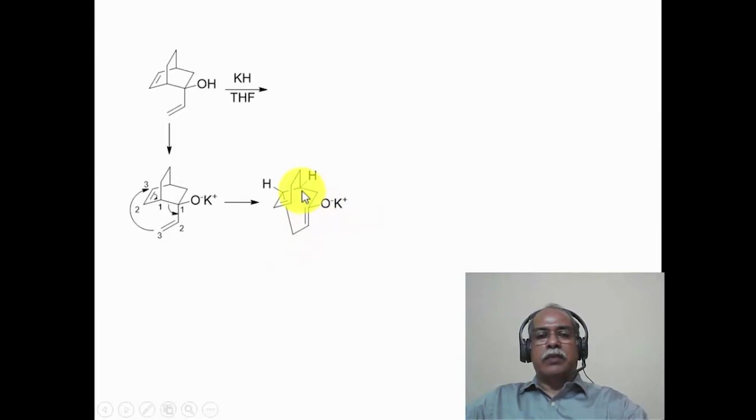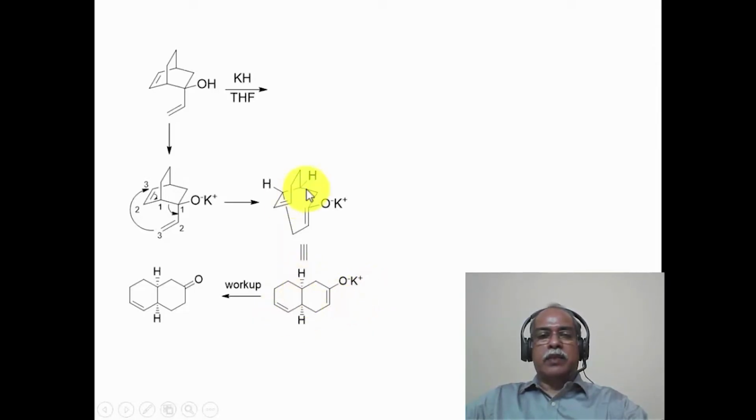If you count the number of carbons in each of these rings, first of all, this is a 2,2,2 bridged bicyclic system. You are breaking the bridge here, so naturally it becomes a fused bicyclic system instead of a bridged bicyclic system. The fusion ring is starting from here, so that will be 1, 2, 3, 4, 5, 6. The other side also it is 1, 2, 3, 4, 5, 6. So it is a 6 and 6 fusion with the two hydrogens being cis with respect to each other. So this molecule is nothing but this particular perhydro derivative of naphthalene. In other words, this is a decalin kind of system. Tetradehydrodecalin, you can say, for example.